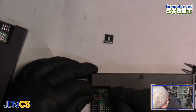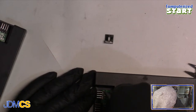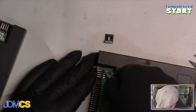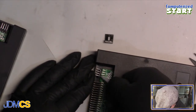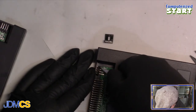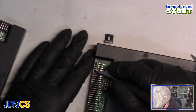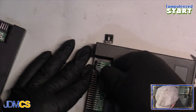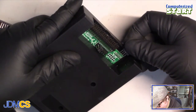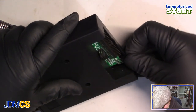So I just need to carefully slide this off. So I'm just carefully sliding it off. So, yep, let me fix this, and then I'll go grab the drive cage, and we'll start putting the new Goteks in. There we go.